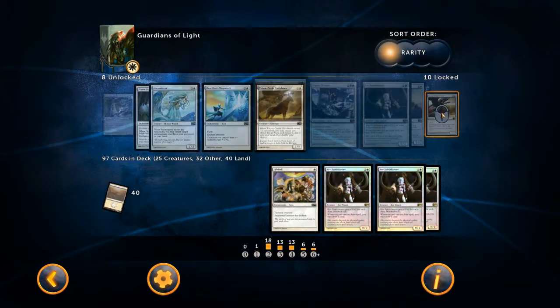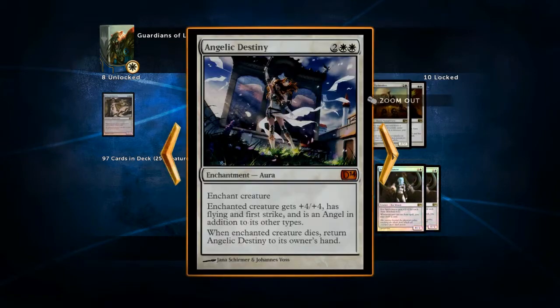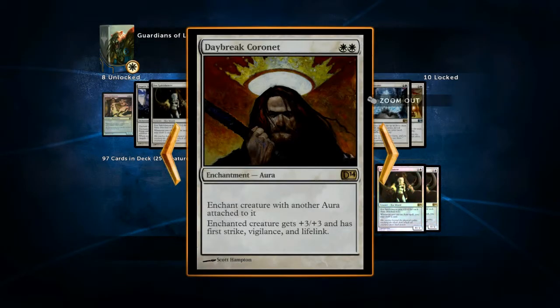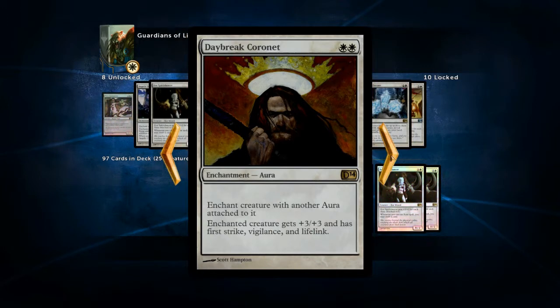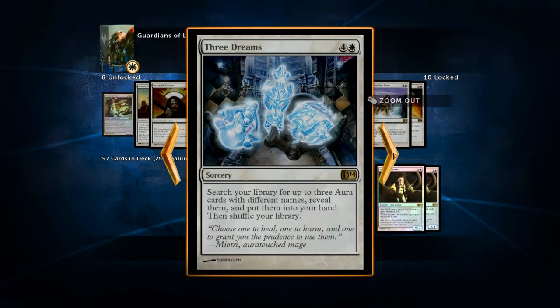Let me have a look at these locked cards. Seraph of the Sword, Angelic Destiny, Coursers Spirit Dancer, Nomad Mythmaker, Daybreak Coronet. Oh, that's an excellent one. Low cost aura. Brilliant. True Conviction: creatures you control have double strike and lifelink. That's incredibly OP.